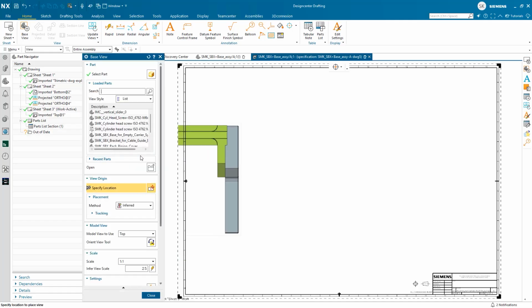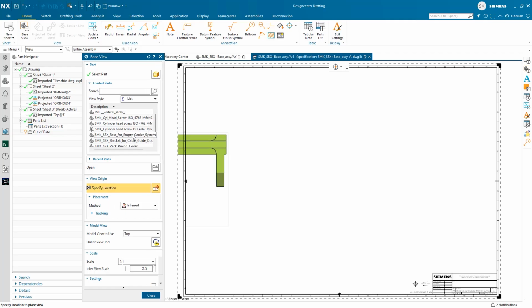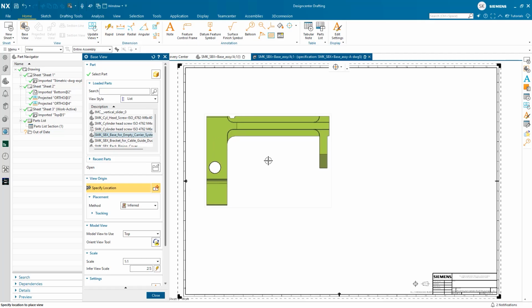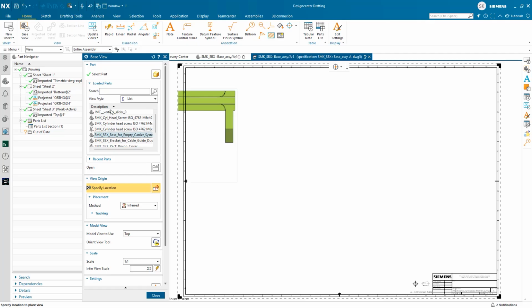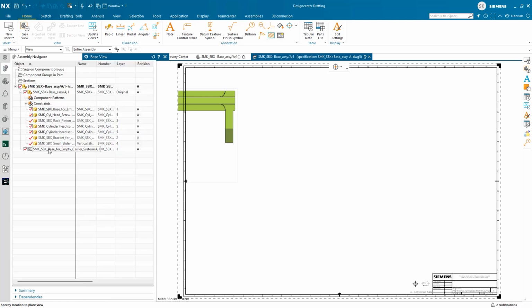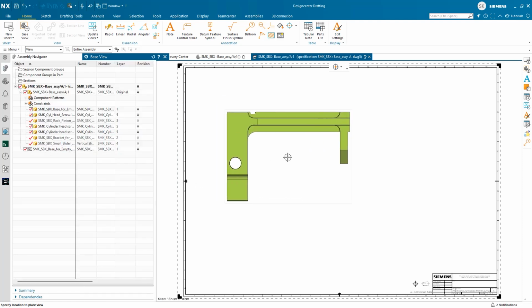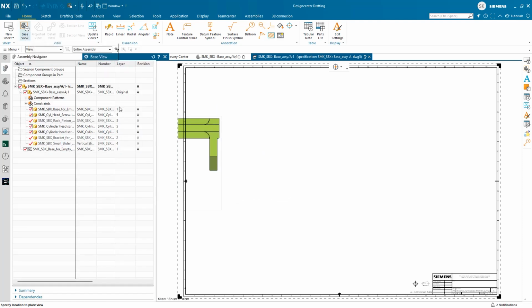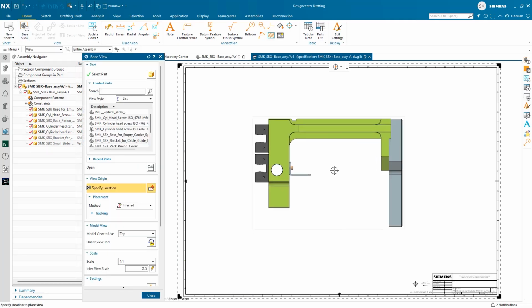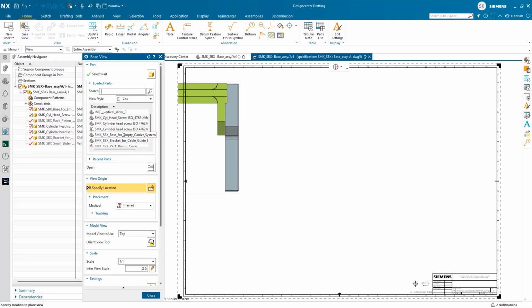So this is where some of the layer settings become critical. Now I can select a particular component from a displayed part. Currently those parts are loaded, so I can use that. But the minute I add that particular view in my assembly structure, you will see it indicating, hey, you are grabbing a particular component and adding that component to this drawing.